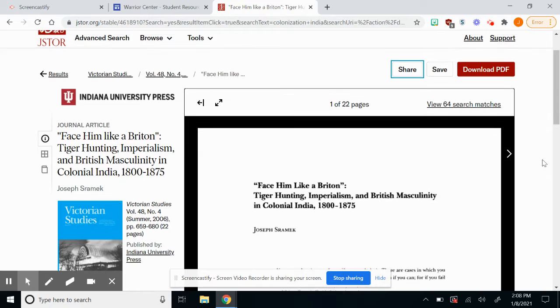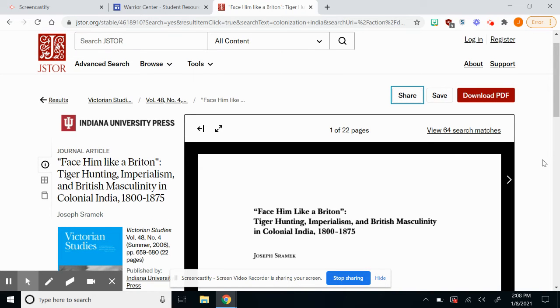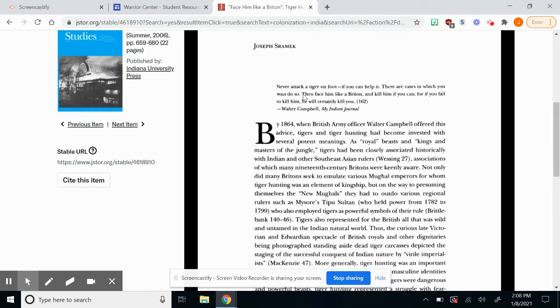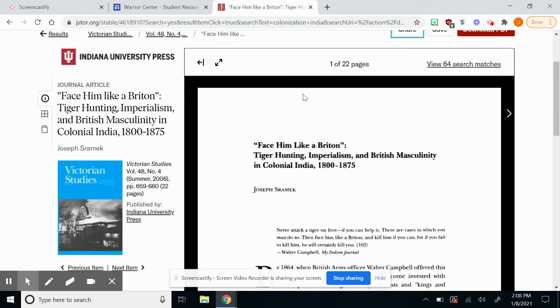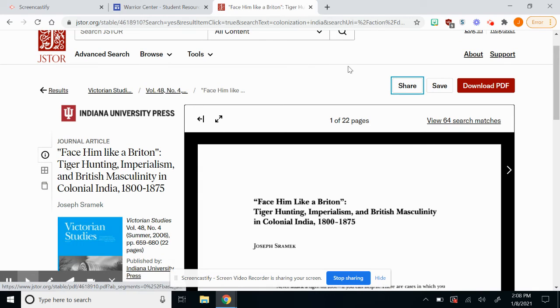Okay, one of the things, unlike Galileo, sorry about that, I had a little bit of a brain cramp. You're not going to get the abstract, so you're going to have to kind of comb through this a little bit and decide, is this something that I want? But I would download this as a PDF. Now you can see that you don't have the save to Google Drive option like you do with Galileo, but you can download this as a PDF and then upload that to your Google Drive. So you still have that option. It takes another step, but that's fine.